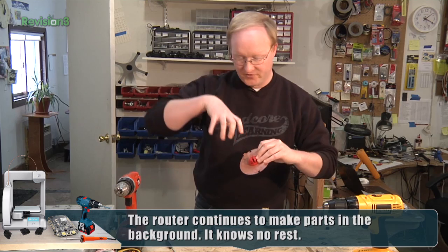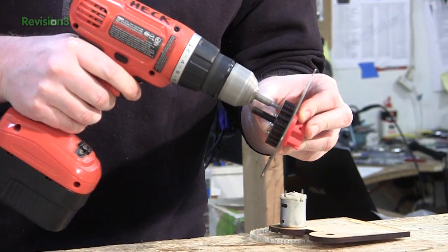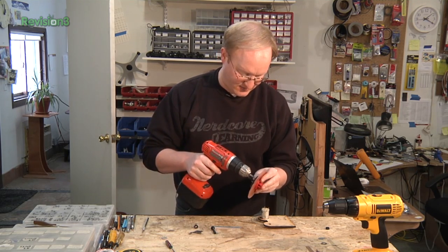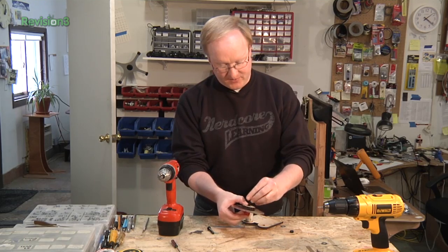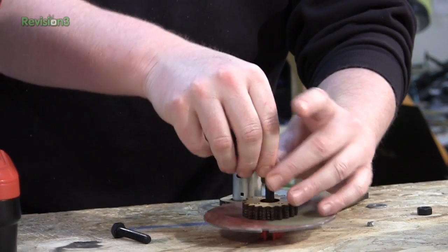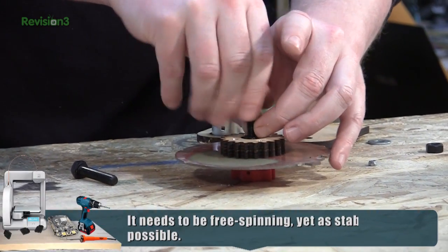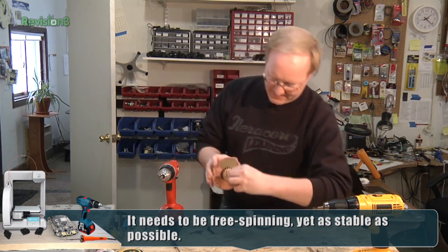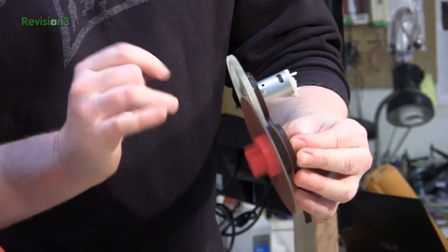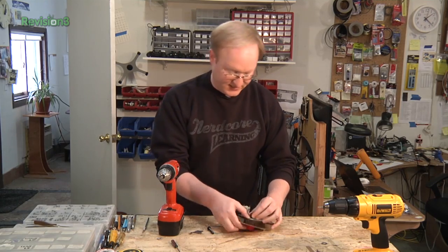There's a slot in it here and that's what's actually going to hold the portion that rotates — the LED board portion. I'm not going to put the lock nuts in yet because this is just a test. We're going to put this nut on the bolt and it's going to grip on the other side of the bearing. The bolt and the nuts are inert — they don't move. The bearing spins around them. This nut will hold the bolt in place on the main mount.